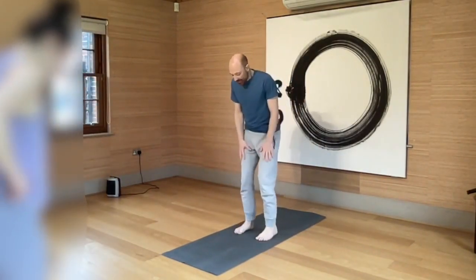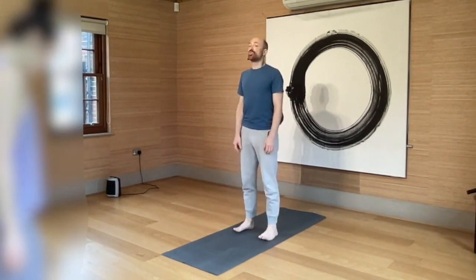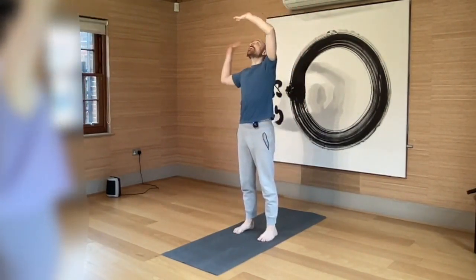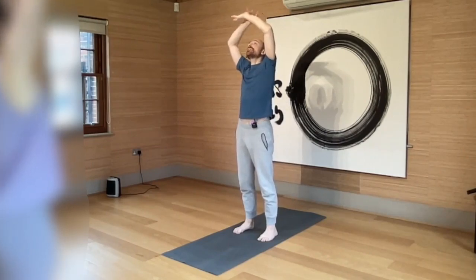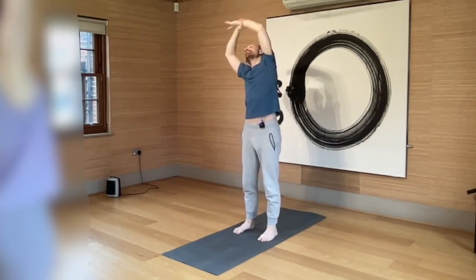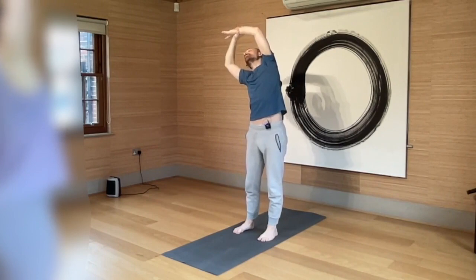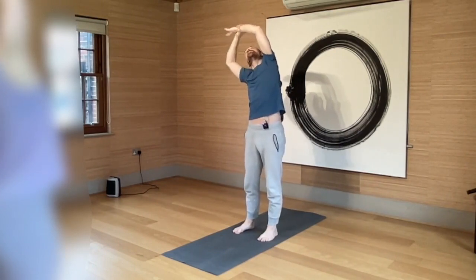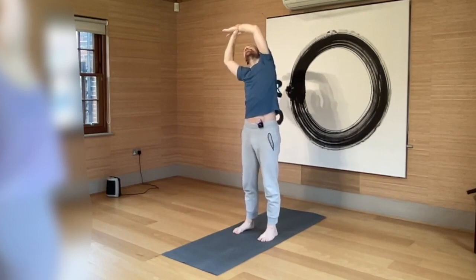So feet hip width apart, standing nice and tall. Taking the right hand up over the top of the head, palm face up. Other hand comes underneath, holds the wrist, and then we're going to come into a side bend. So if you look up towards the ceiling, underneath the arm, just tuning in.